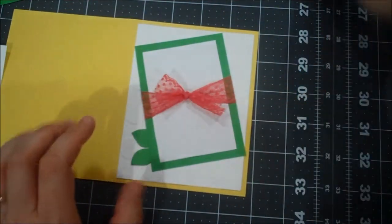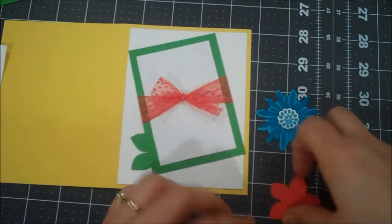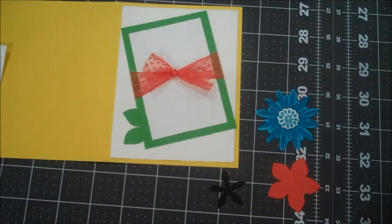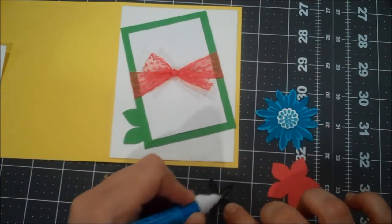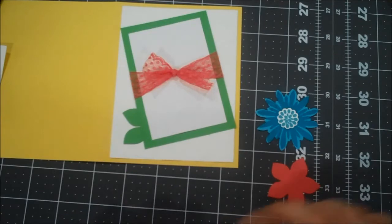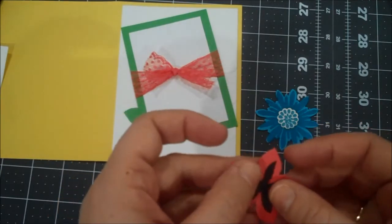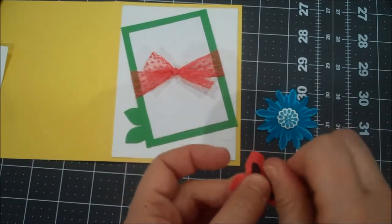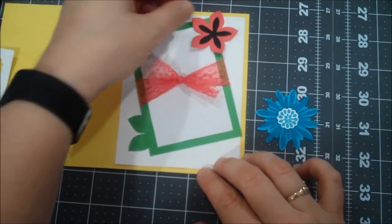Looks good. Okay, and then for our flowers, here are our different pieces. I am going to grab, you could use maybe your fine tip glue on this. I just have a glue pen handy, so I'm going to use that since that's easy and quick. The fine tip glue would work perfect as well. Okay, so we'll get that put down in our center, and then I'm just using my hands to kind of bring those leaves up a little bit, just to make the flower look a little cuter.